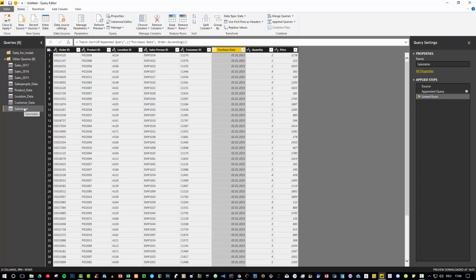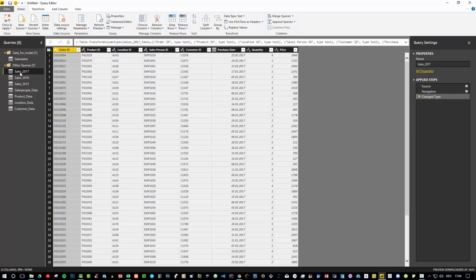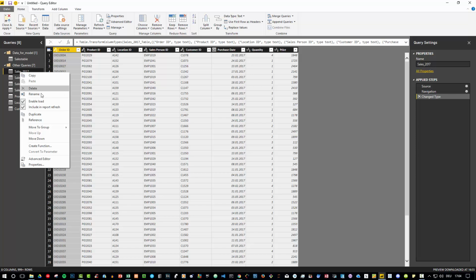And what I'm doing is, because this sales table is what I want in my data model, I'm referring here to this folder, so drag it up to the data model. And what I'm doing with the other 3 tables, if I select those and then right click, you can see that currently the enable load is checked.